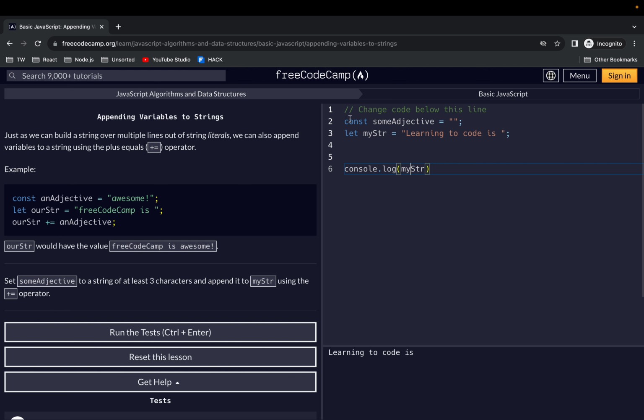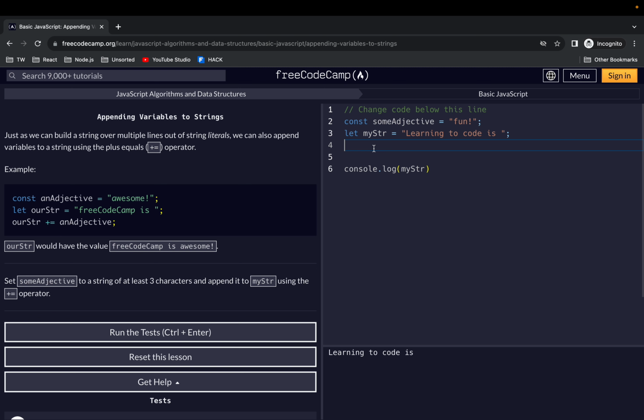Set some adjective to a string of at least 3 characters and append it to my str. I already have const some adjective here. I'm going to set it to fun. That's the adjective I want to use. And I'll say, let my str is equal to "learning to code is". As you can see, learning to code is nothing. So now let me append this adjective, which has a value of fun, to learning to code.